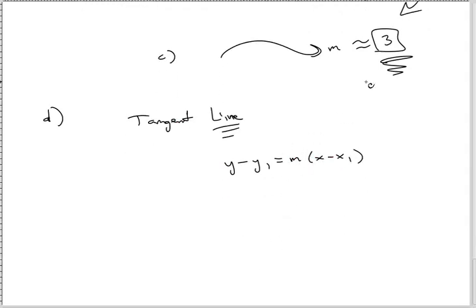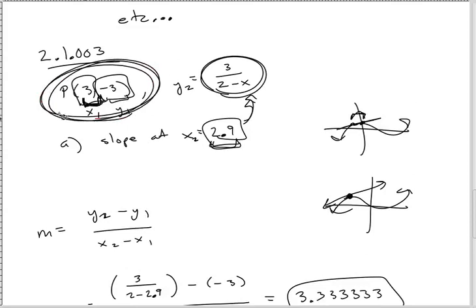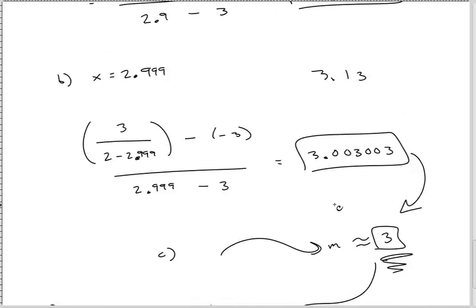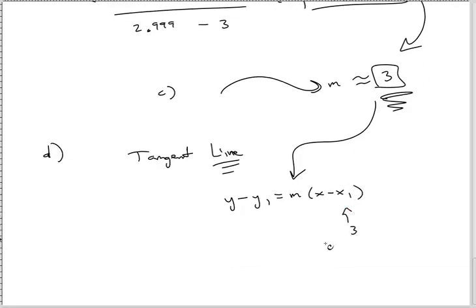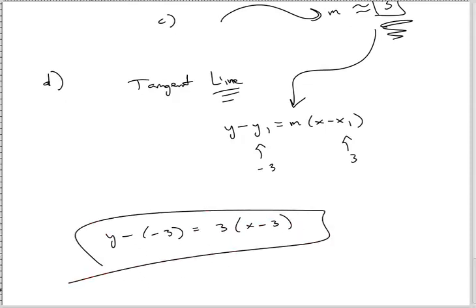So we have an m, okay? We have an x1 and a y1 right there. Now I'm kind of happy that I labeled it x1, y1 there. So 3, -3, and so that would be right here. This would be a 3, a -3, and a plain old 3. I know there's a lot of 3's, but I should just be able to plug them all in and get an answer here. So 3x minus the 3, and yeah, we're done. There you go.